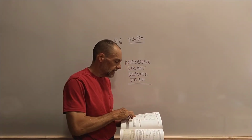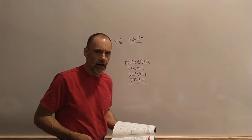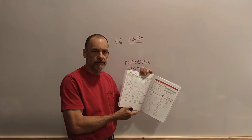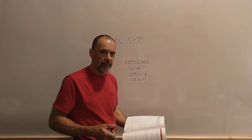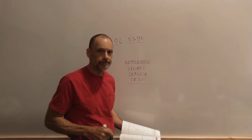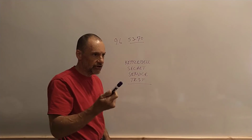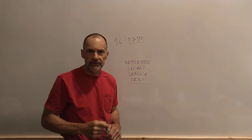Well, looking at this as a tool to become a better problem solver, okay? How would you approach it? What I would do is sit down and memorize this table, okay? I would see how long it takes me to be able to take a blank sheet of paper and reproduce this table on that blank sheet of paper, all right? And then I would take all of these problems, and with just the table that I had memorized, I would solve all of them from 53 to 70, okay?